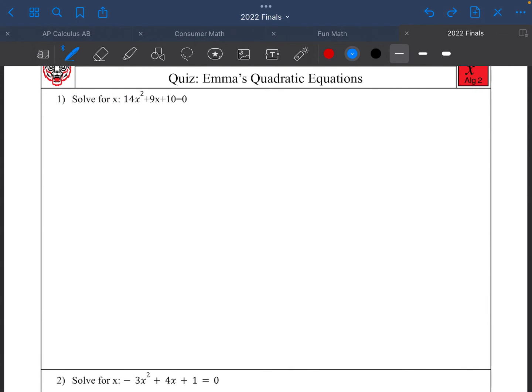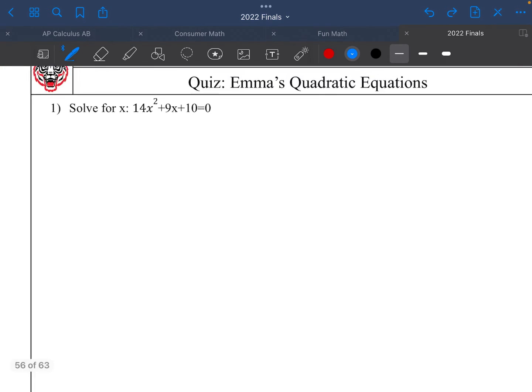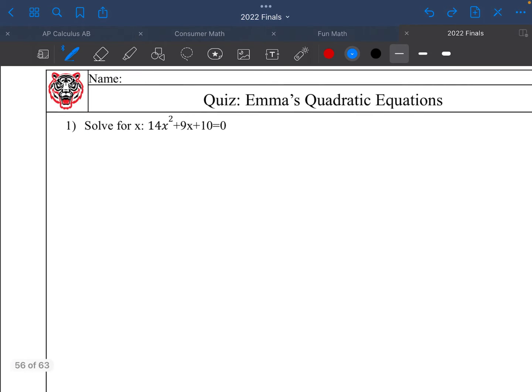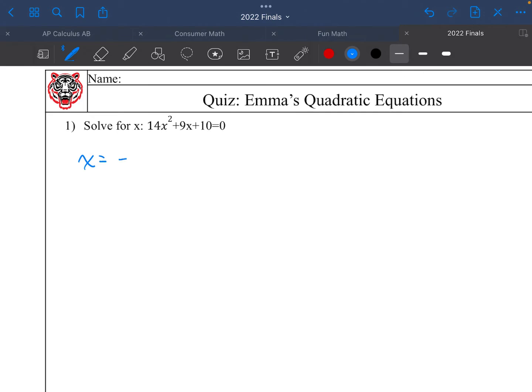All right. So we need to solve for x, and we're using the quadratic formula. So just as a general reminder, I am going to sing the song for you guys again. What is the quadratic formula? Well, x is equal to negative b plus or minus the square root of b squared minus 4ac, all over 2a. That's what we've got. And we need to find the values of a, b, and c. And it's first, second, and third. They're in the correct order.